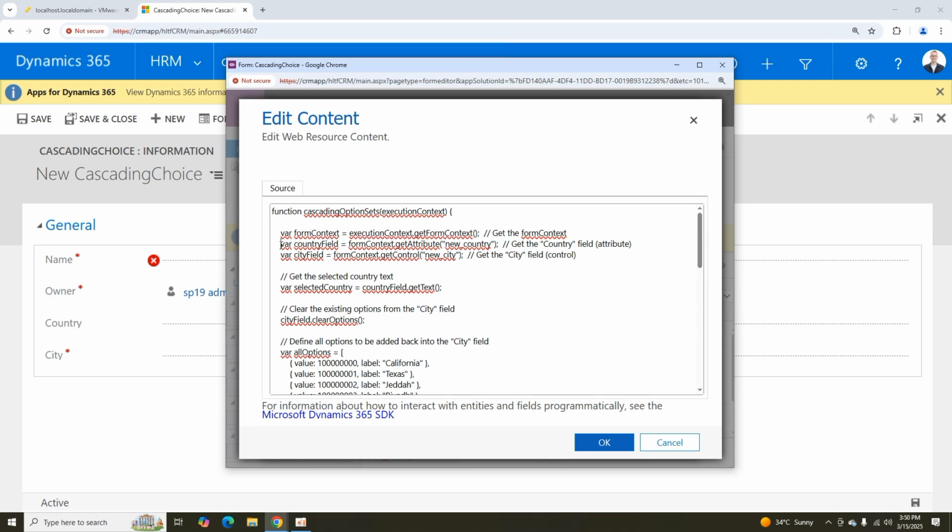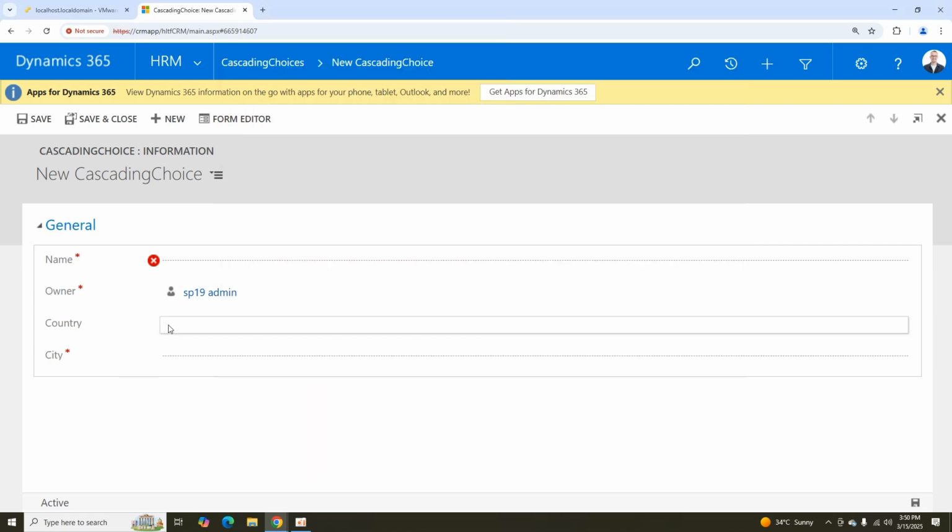Now I am going to define two fields. Number one field is var countryField, and countryField will save the value of getAttribute of new_country. Where is new_country? new_country is the logical name of this field. If you want to see the logical name, there is a quick way.